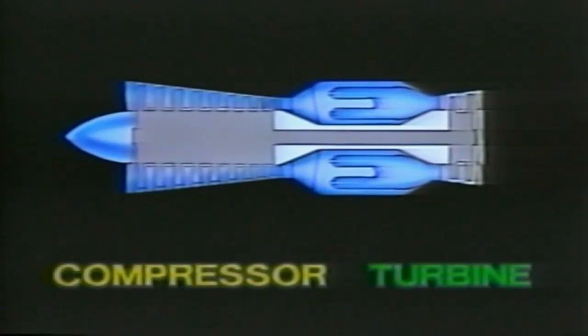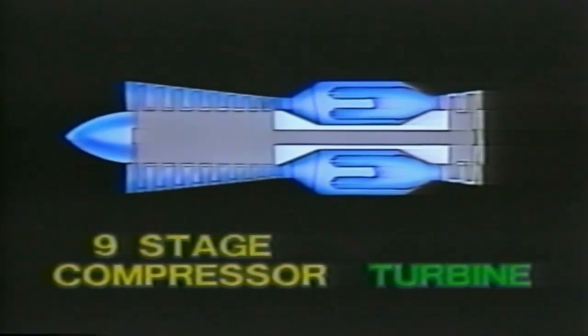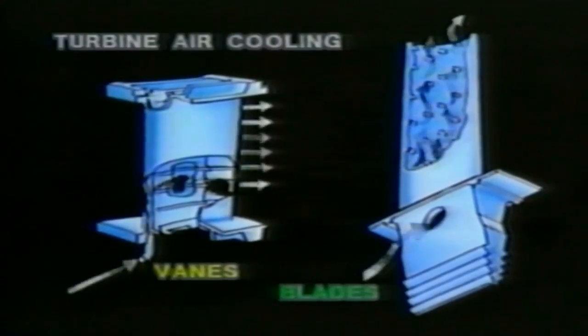The compressor is forcing the air pressure to rise by packing it into a smaller and smaller space. The compressor can only do this in small, easy steps. Our typical engine has 9 stages. The turbine, however, is permitting the hot gases to escape, exchanging this source of energy for rotational power. Turbines can do this in large steps. Ours has 2 stages. Turbine materials are different too.